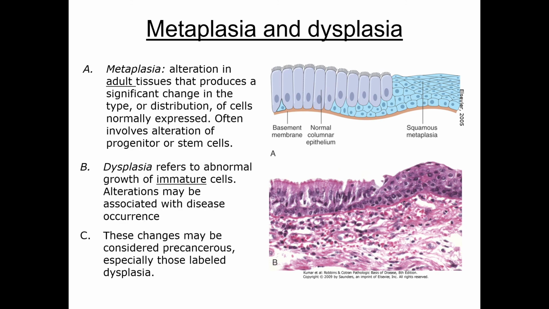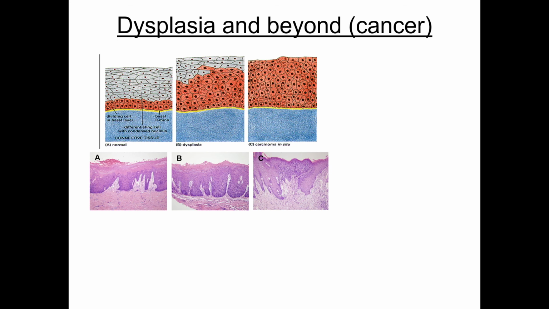Abnormal growth or differentiation of epithelial tissues is called dysplasia. Usually, dysplasia refers to expansion of immature cells at the expense of mature cells. Sometimes these changes are considered precancerous, and they can be termed neoplasias. Dysplasias can be considered precancerous lesions, and the degree of dysplasia often can correlate with the risk of cancer.